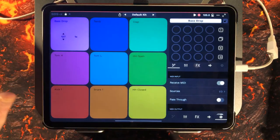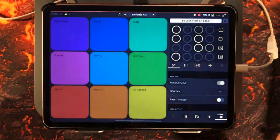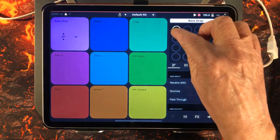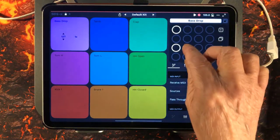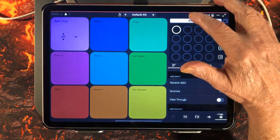This is not the right time to do this, but I just want to show you. Once you go into tap to program, you can select, say, this, and then you can place it anywhere you like. Tapping on it will add it, tapping on it again will take it away. So now on our very first beat, we're going to have this bass drop.